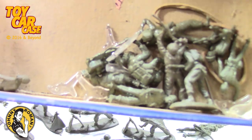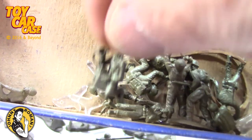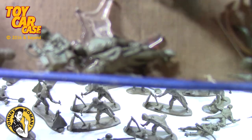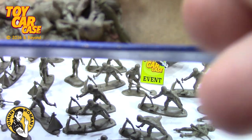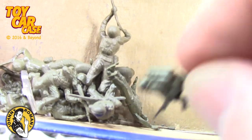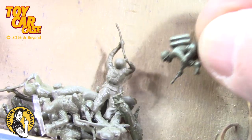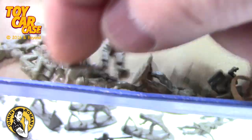You've got shooters. Another radio guy. Looking up, and all the rest I think we've seen. Oh, look at that. You haven't seen that guy. Looks like a flamethrower. See the big canister on his back? Wow. That was a dangerous mission to get.